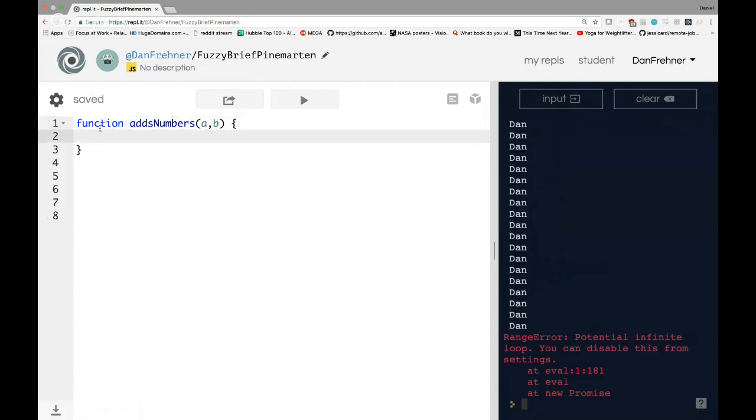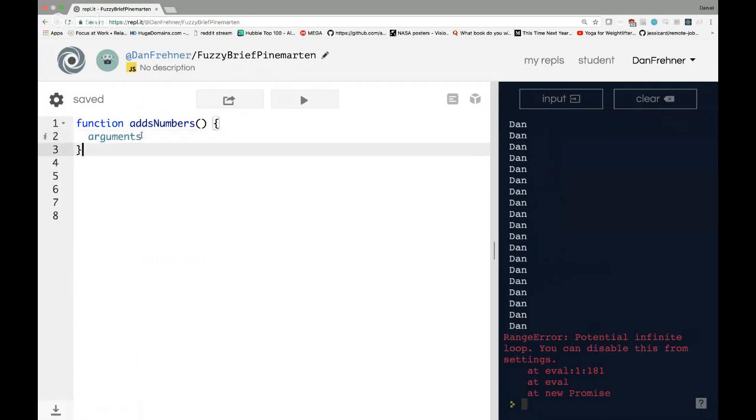And every single function, we can declare arguments in here and we can give them names, but even if we don't, every single function inside of it has reference to something called arguments. And arguments is just an array of all of the arguments. We'll talk about arrays more tomorrow, and we'll talk about arguments a little bit more tomorrow, but I just want to point it out for you tonight.